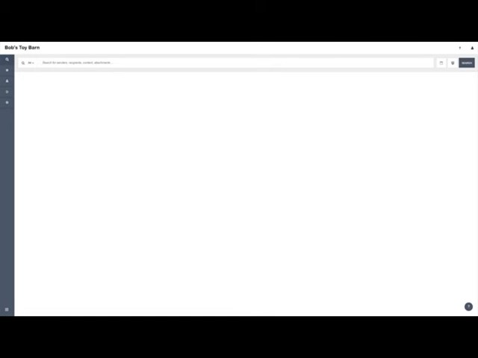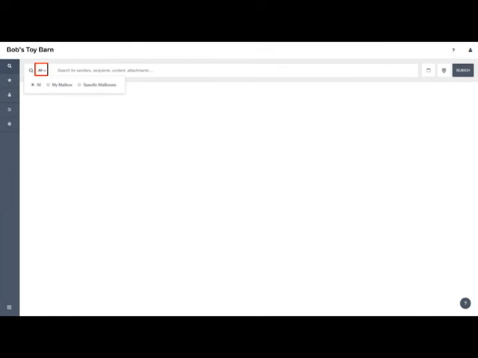Once you have created a connection and mail has been added to your archive, you can use the powerful search features to locate mail in the archive. Use the search bar at the top of this page to search all mailboxes if you have the privileges assigned to do so, your own mailbox, or a specific mailbox, again if you have privileges to search there. We'll look at assigning user privileges a little later on in this module.